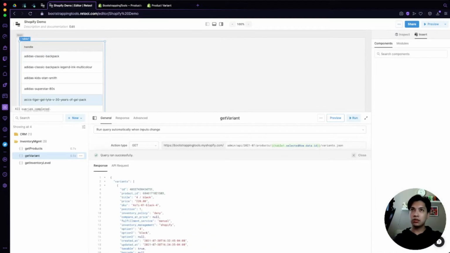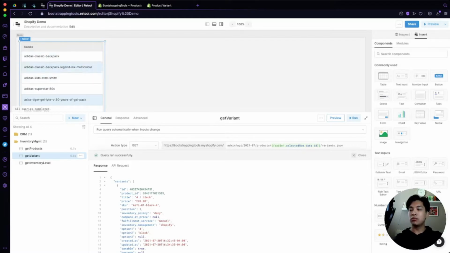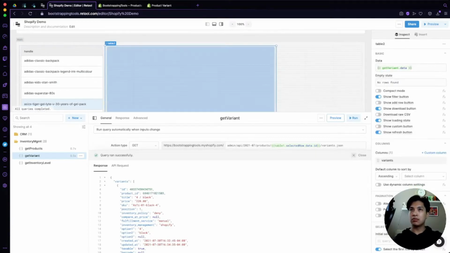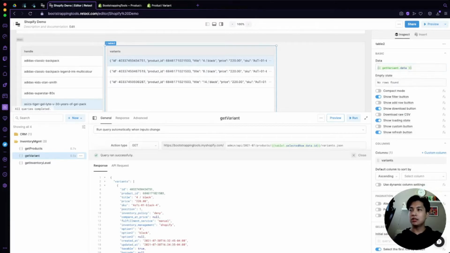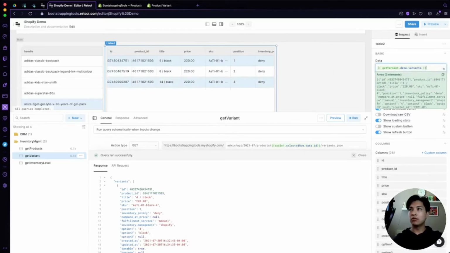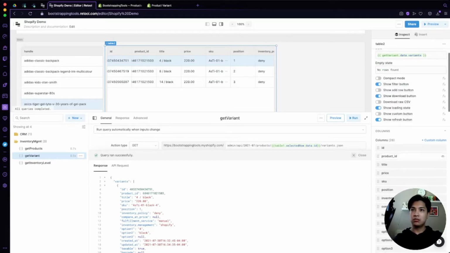And let's do something similar to what we did for the product information. Let's just grab a table over here. Keep it simple. And just like before, you notice that get variant.data isn't showing up properly because of that variable. So let's just add .variants, and this should display the information that we want. We don't need the product ID. I guess we can have the ID there. Take that. We can display the price. That's fine. Edition, policy, compare price, fulfillment service.